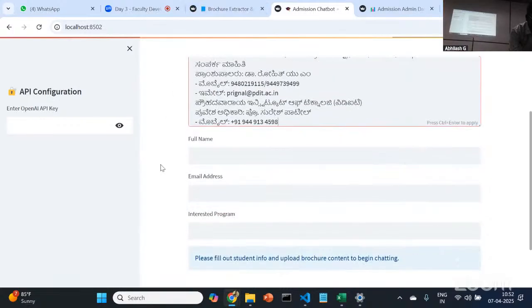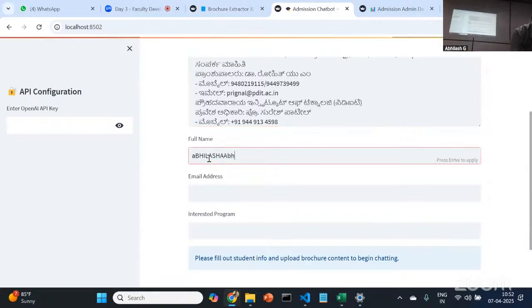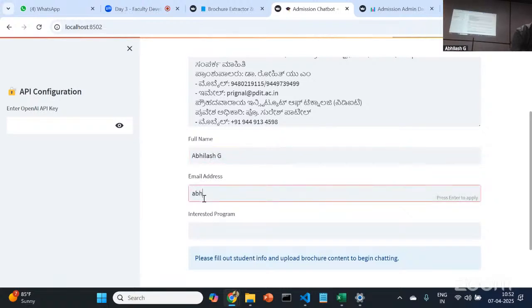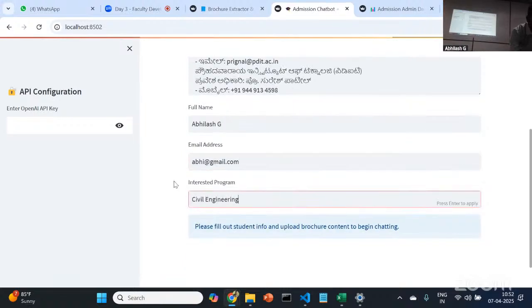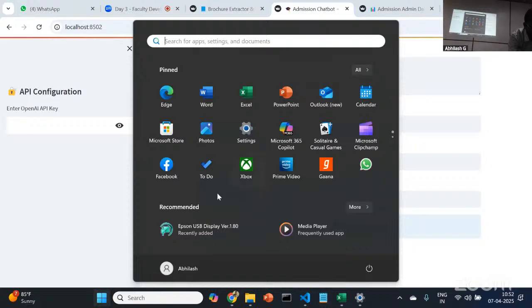Okay, then I'll enter my name. Email address is avi@gmail.com. The interested program is, let's say, civil engineering. Now as you see, I also need to enter my OpenAI key. So let me go there.